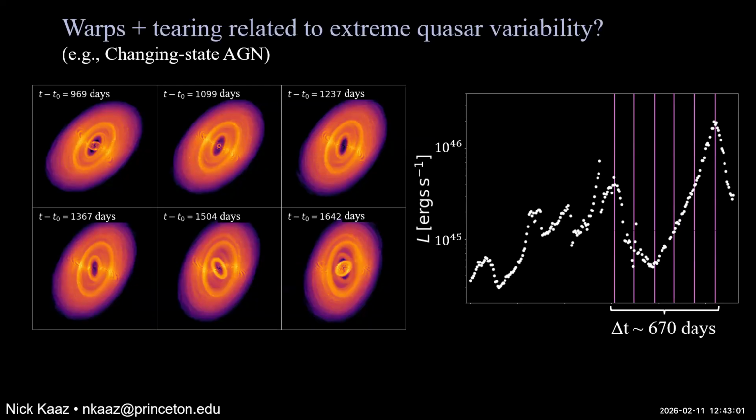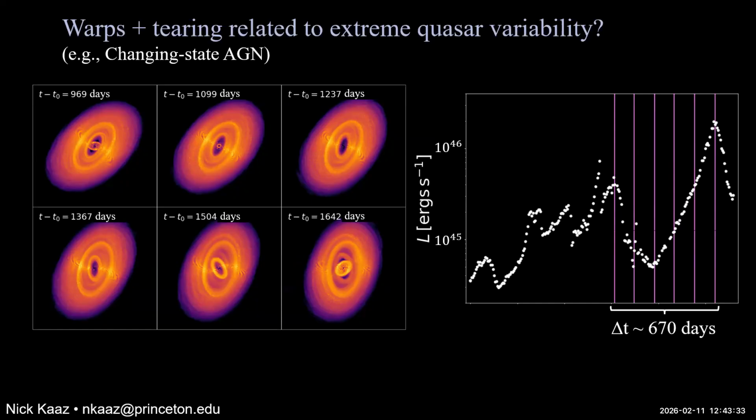Usually you would expect a standard viscous time scale to restructure the system, to refill those inner regions, on the time scale of centuries. And what's really interesting about that is if you turn to changing look active galactic nuclei, these are essentially sources that we don't really understand that undergo order of magnitude variations of luminosity consistent with something dramatic happening to the inner disk, and they evolve on timescales of months to years. And that is indeed one of the hardest things about explaining them, because those are fast timescales.